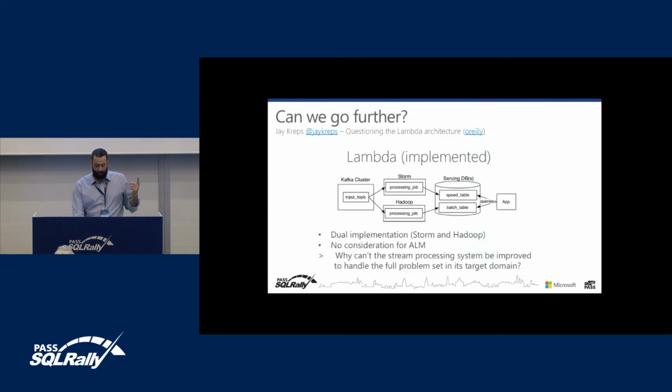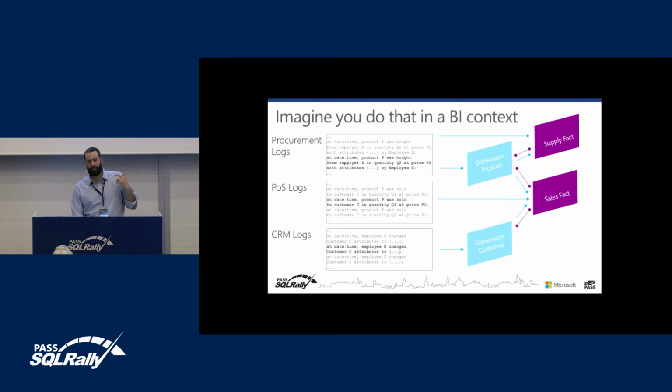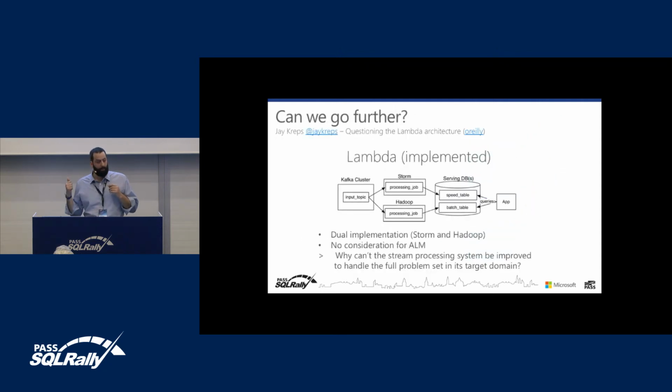But if you look at this schema, there's no more notion of a batch layer and a streaming layer. We are not in that context anymore. And maybe that's the point of it. Maybe we can go further because it's quite hard to maintain this kind of architecture, because you've developed your jobs in two languages, in Storm, in your real-time processing engine, and in your batch processing engine, to do the same kind of work to present it for your user as a single view. And it can be quite complicated.